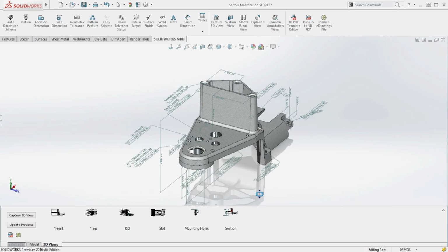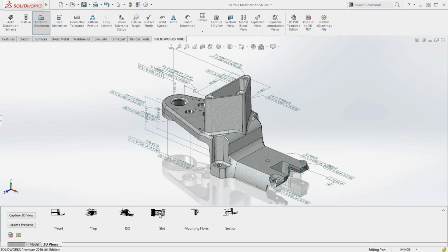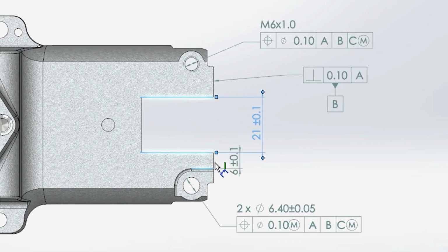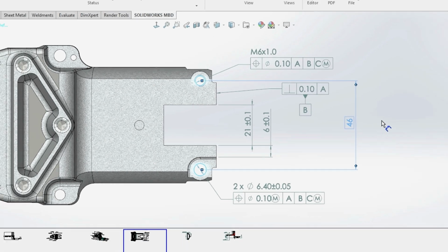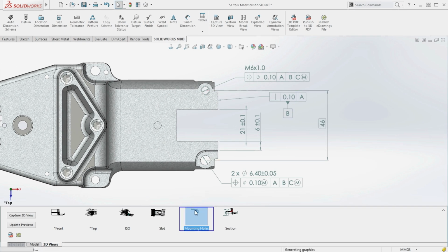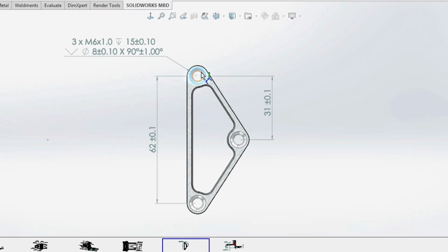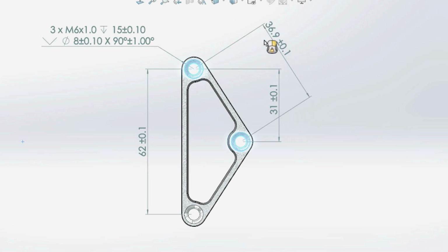As manufacturers look to optimize the way they work with suppliers, SOLIDWORKS 2016 introduces many new enhancements to model-based definition. Dimension creation is now quicker and easier by simply selecting edges rather than multiple surfaces. Basic dimensions can now be created manually, giving you the freedom to define the ideal tolerance zone. Positioning of offset holes like these is now much easier, as you can automatically snap dimensions into horizontal or vertical alignment.